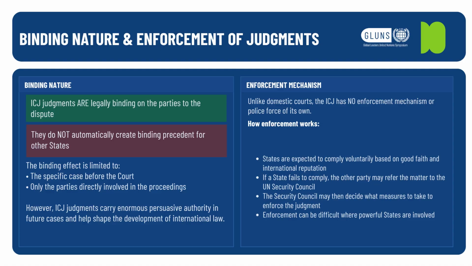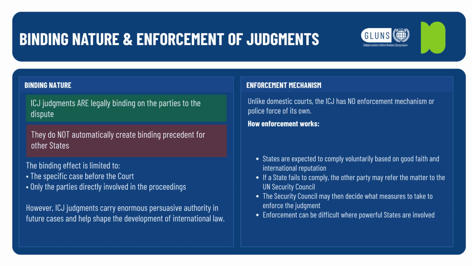So if situations are evolving and we're seeing that the court has now started departing from this position, you can follow that through the judgments. What about enforcement? As we said, unlike domestic courts, the ICJ has no enforcement mechanism or police to be able to do that. And the states are expected to comply voluntarily based on good faith and international reputation.